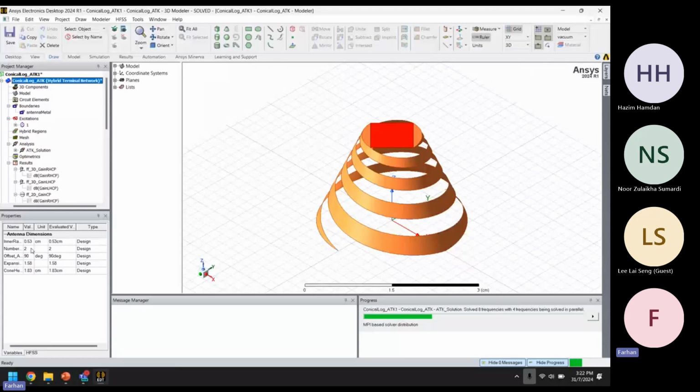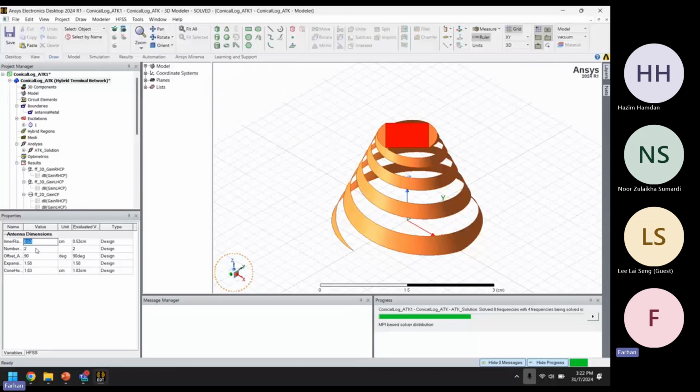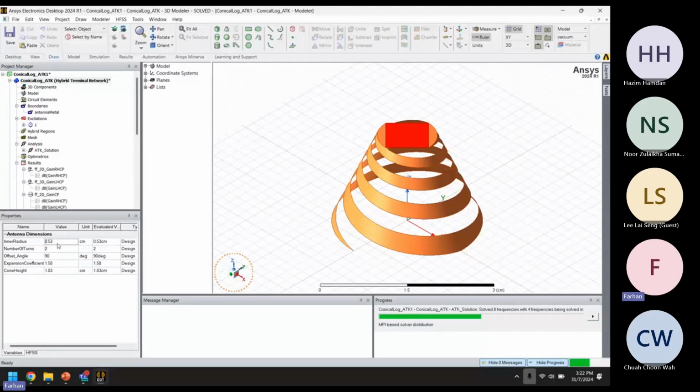And if you want to change the design, you don't need to go to the design toolkit and create a new one. Just click on this dimension here and change the number to whatever you desire for the design. So it's very easy.